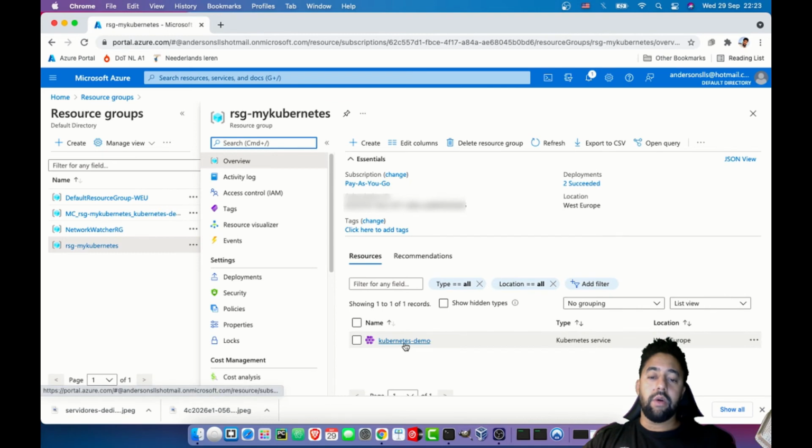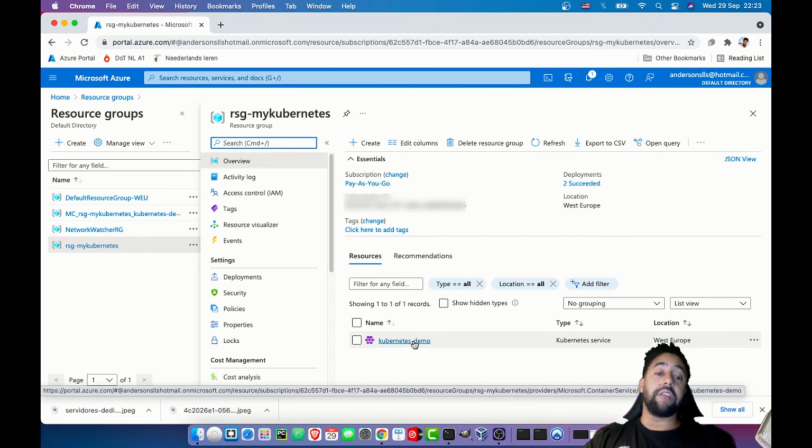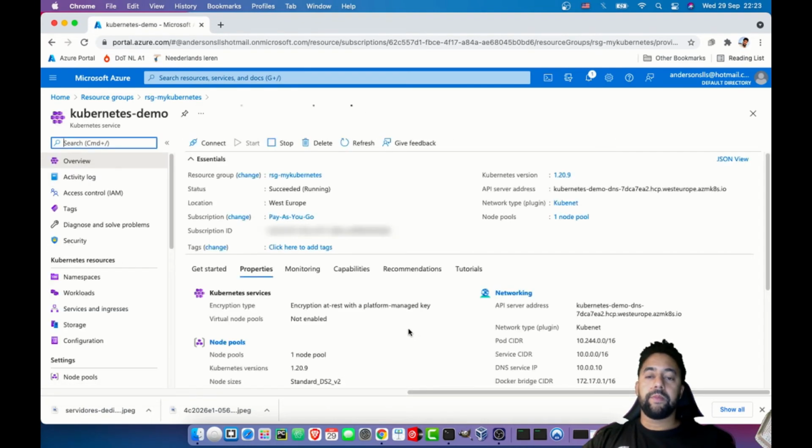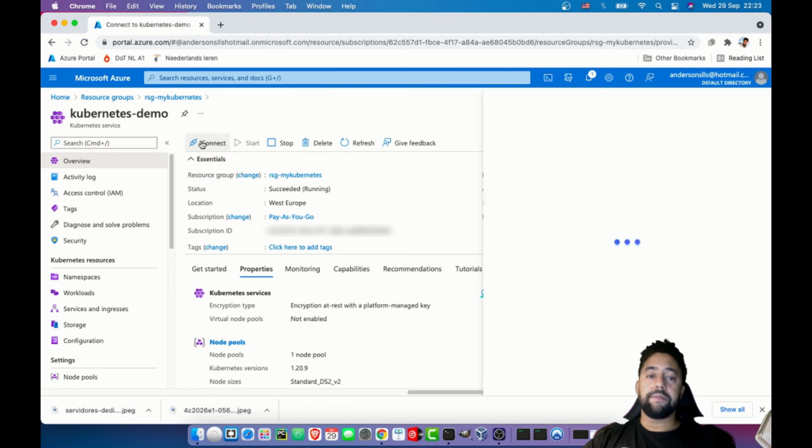So we are gonna click over this Kubernetes demo, which is the name that we gave to the Kubernetes service. Then basically what we have to do, we have to connect to our Kubernetes cluster to make sure that everything works, right? So let's click over connect.